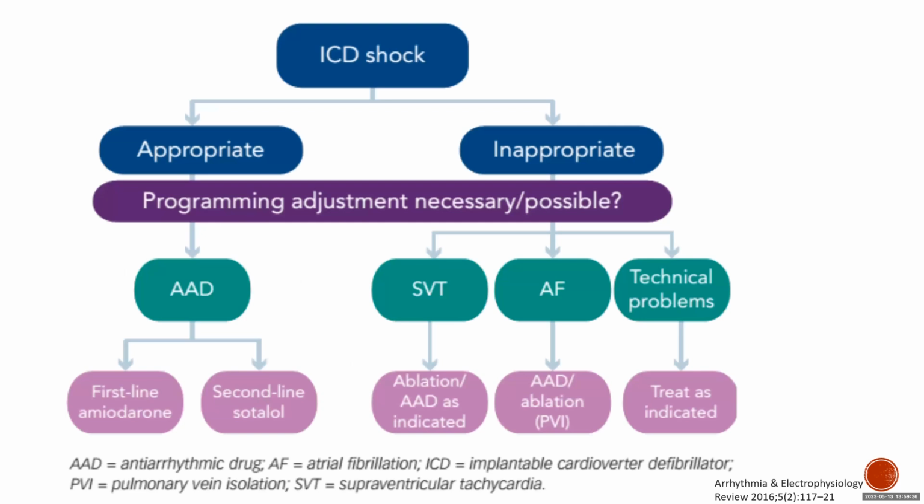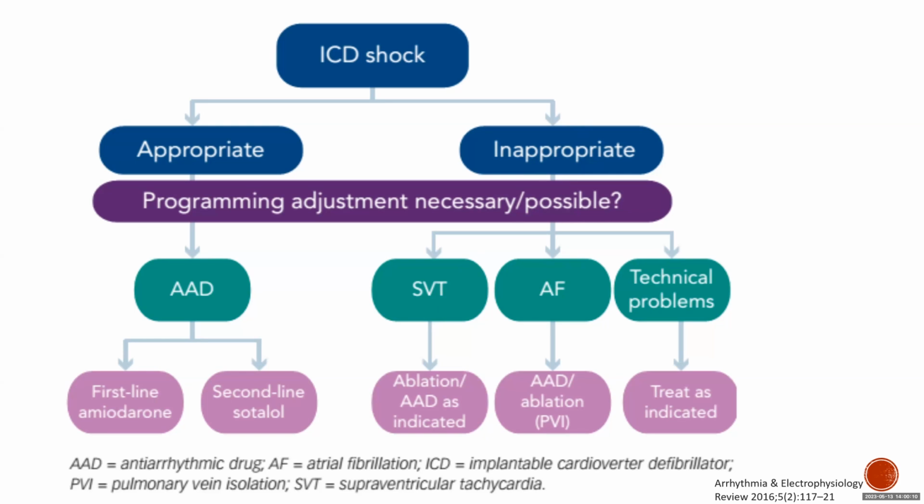So how do you approach an ICD shock? There's a patient with an ICD shock who presents to the emergency room or the device clinic. The first thing you need to know is whether this shock was appropriate or inappropriate. Appropriate if it's done for ventricular tachycardia or ventricular fibrillation. This is why we implant an ICD to start with. Inappropriate could be from three reasons. Could be from SVT.